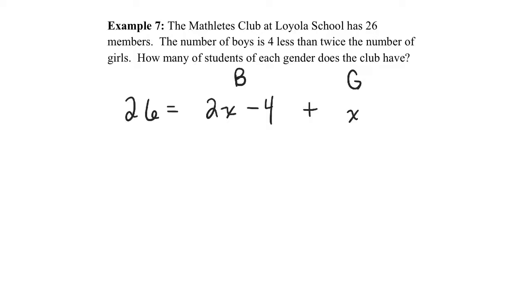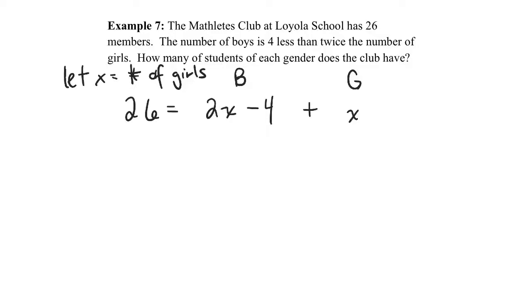Oh, X. So what's important that Gus didn't mention, just not to call you out, Gus, but what should he have done at the very beginning? What we talked about the other day might be helpful in this problem. Because if I wrote this to start, it probably would have triggered that I forgot the girls in the problem, right? That's what you had to do. So yeah, the total number is 26.